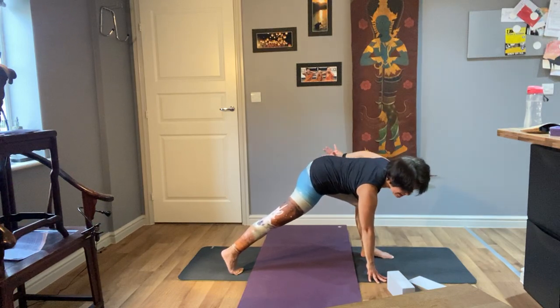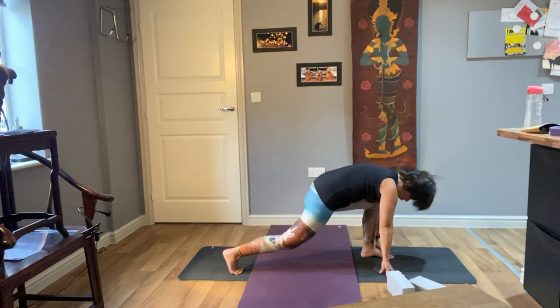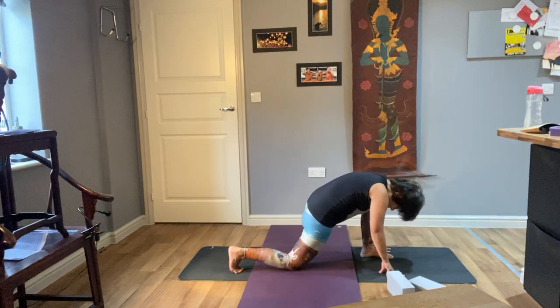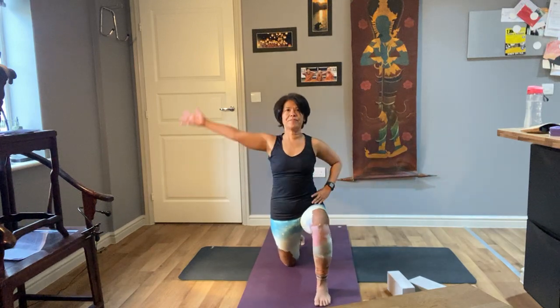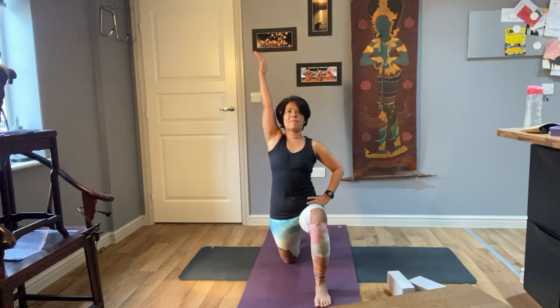And then from here, we're going to bring our hands down to the floor on our next out breath. Lower our left knee down again, squeeze the inner thighs together, and use the out breath to roll the spine up, bringing your right hand to your right hip, okay? Hug the thighs in towards each other, inhale the left arm up.